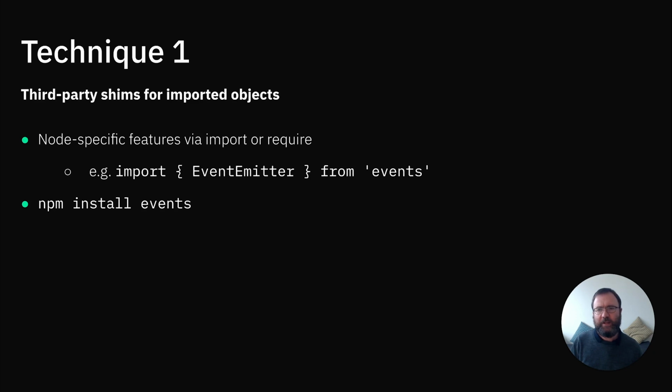Now in this case, all we have to do is npm install the package. So npm install events, for example. And that third-party package then gets used instead of the built-in Node package that was originally intended, anytime that the events package is referenced via a require or import. And the final thing that we then need to do is bundle the code using ESBuild. And when we do that, this third-party event support will be included in the bundle.